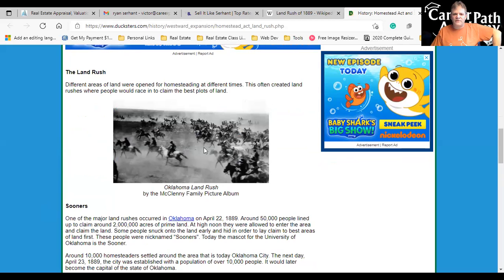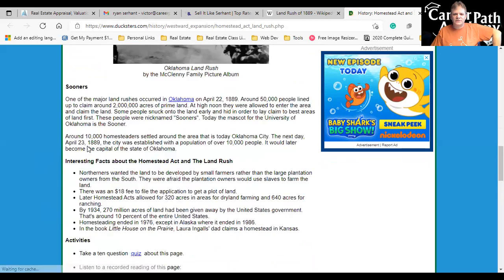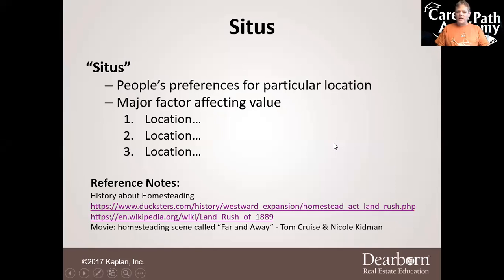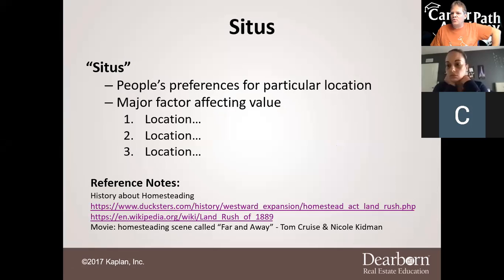Here are the pictures of that race I told you about, the Oklahoma land rush, and they made that movie about it. They were giving away land in the United States all the way up to, I don't have to guess, 1986, the last time the US government was still giving away land to people who claimed it. At that point, they said any land not claimed for ownership by private individuals yet is now government land. So it's all government land now. And believe it or not, the majority of the land in the country is unoccupied by people and is government land now.